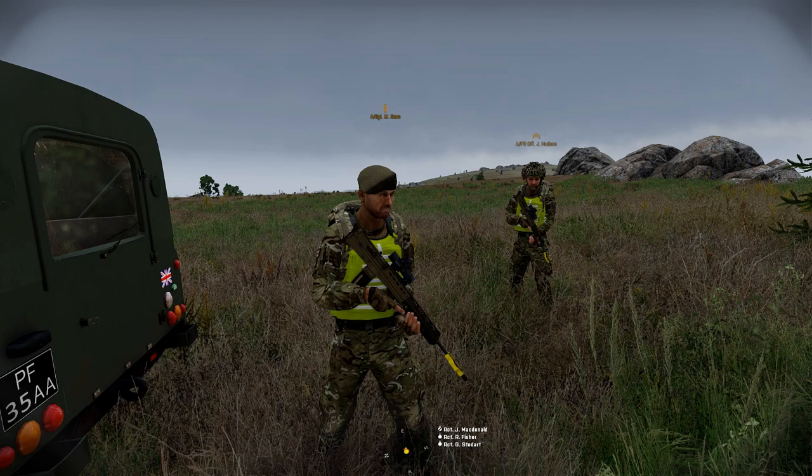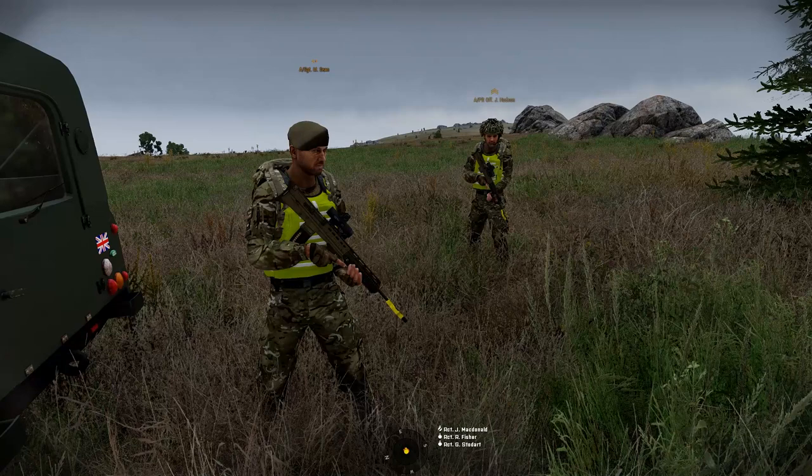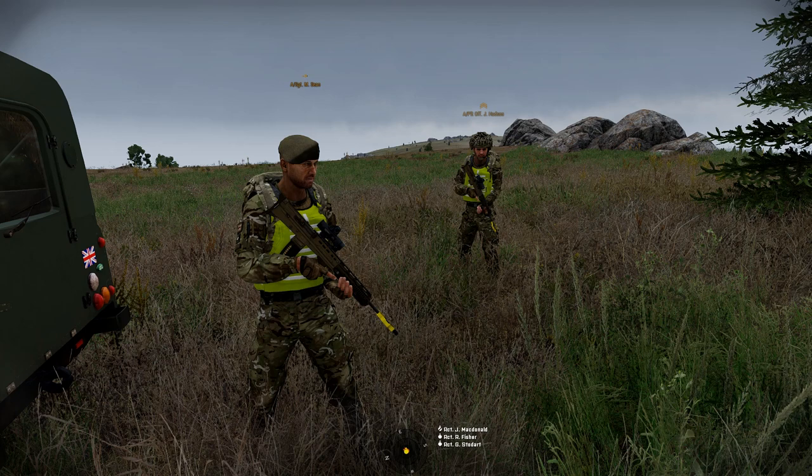So come under contact, and the order that you're going to get from the section commander would be "prepare to withdraw". On the word withdraw, everyone pops smoke grenades to the front. We'll let the smoke build up, and then we'll either move by individuals as a buddy pair, so one's covering, firing, while the other one's moving backwards. Again, this can be done at fire team level or at section level as well. So Charlie fire team covers, Delta fire team withdraws back. So quickly see a demonstration of this.